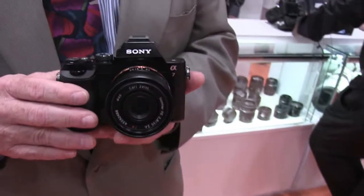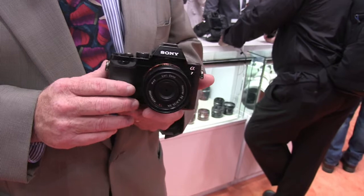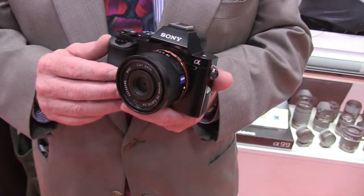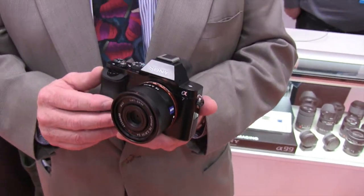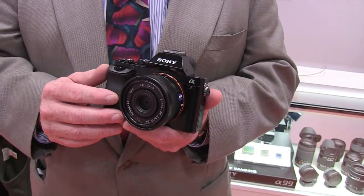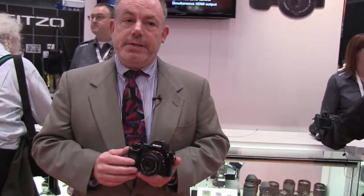The camera can shoot at up to five frames per second with continuous autofocus, and it uses a hybrid AF system. It has both contrast AF and 117 phase detect points on the image sensor, which work together for fast and accurate focus with tracking and object recognition. It even has a system that can identify eyes and faces to ensure focus on the eyes — very important for the shallow depth of field of full-frame digital cameras.